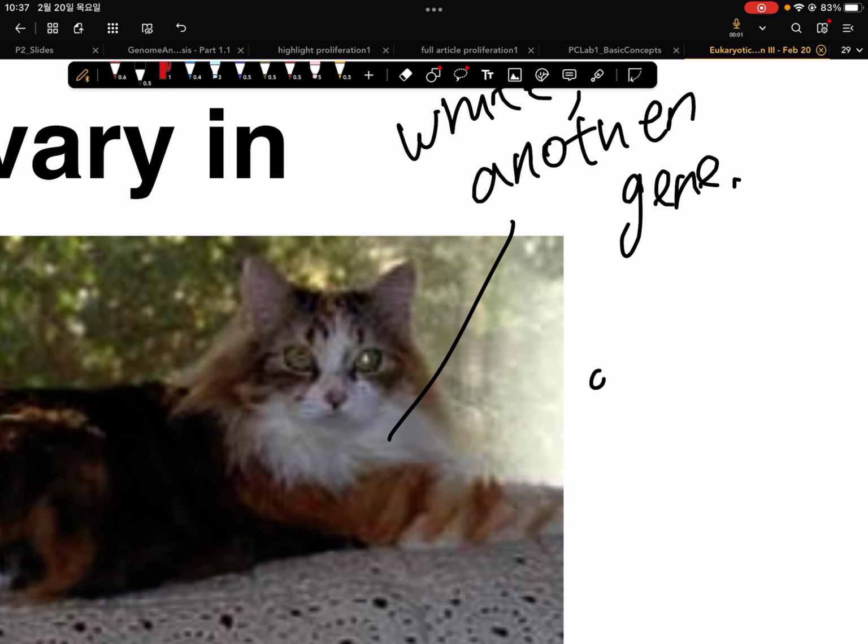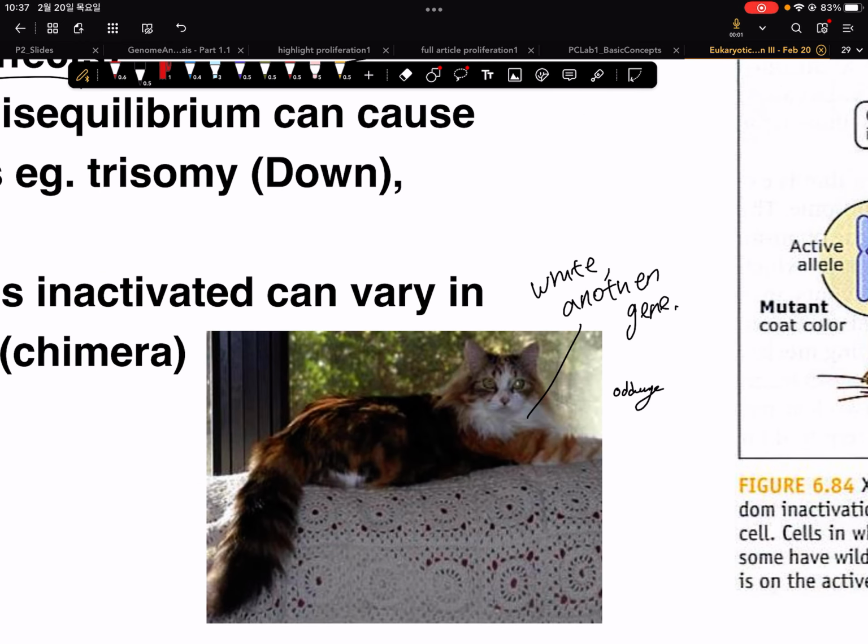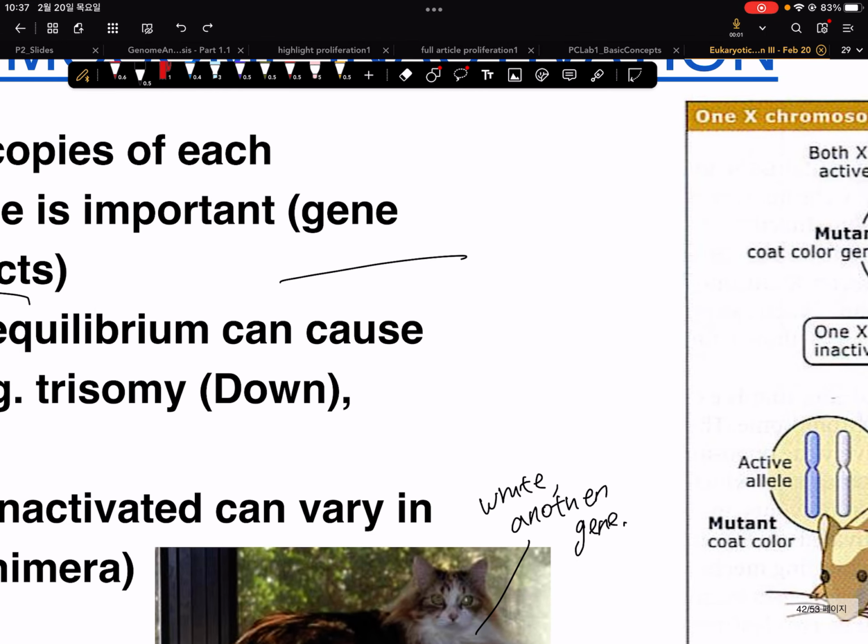Also in humans it has been described that color blindness is located, the gene responsible for that is located on the X chromosome, and some females have one eye that can see color and another eye that is colorblind. So even it can vary between the eyes. It's quite exceptional, but that's because females are chimeras. So if you accidentally have a complete eye with that chromosome inactivated, you are colorblind only on that eye. Of course, your other eye will compensate.